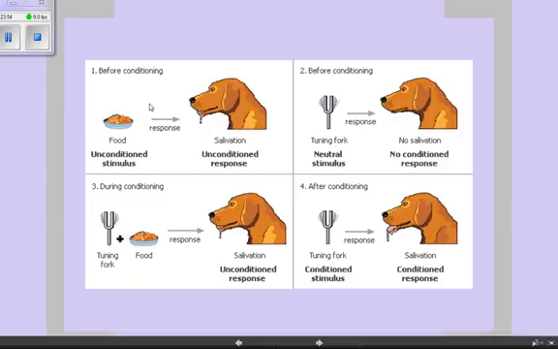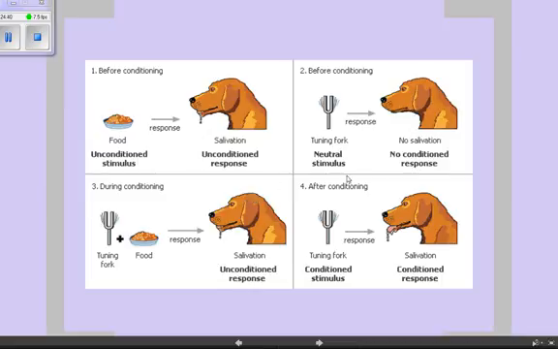But when Pavlov introduced the tuning fork and the food very close to each other, the response initially was the previously unconditioned response, the salivation. At this stage, we don't know if the salivation is a result of smelling the food. We know, though, that the dog is making the association. Sound, food, food, sound. This has to happen a few times to make the connection in this little brain.